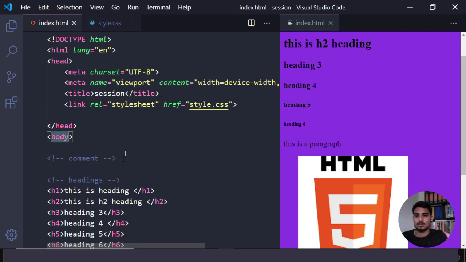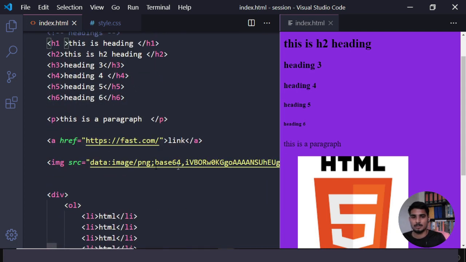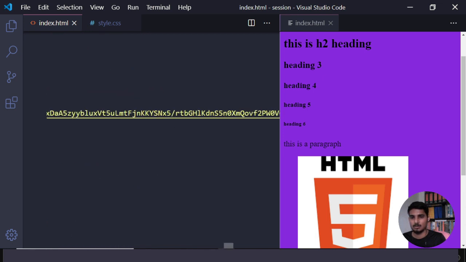Where we add these IDs, we add inside the starting tag. Just let me show you. We will change this image. So now we have this image right here.